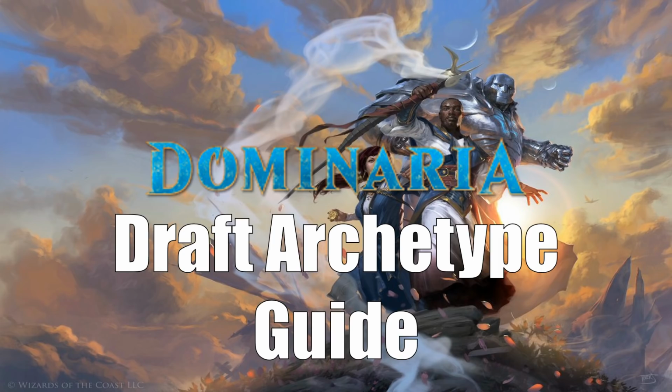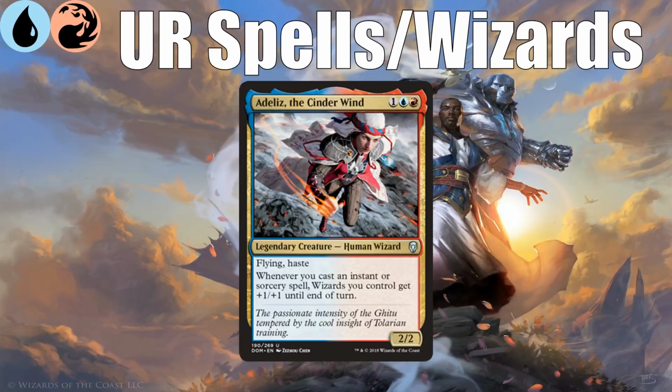So every two color combination in Dominaria has a signpost uncommon. In this set, they happen to all be legendary creatures, which is pretty cool. This set has a ton of legendary creatures. So for each of these color pairs, we're going to start by looking at these legendary creatures and figuring out where it is they want to take us.